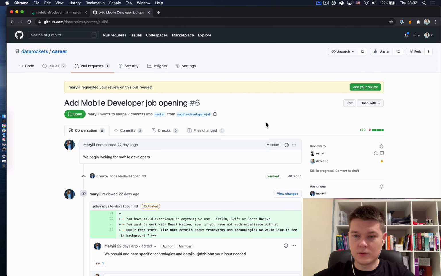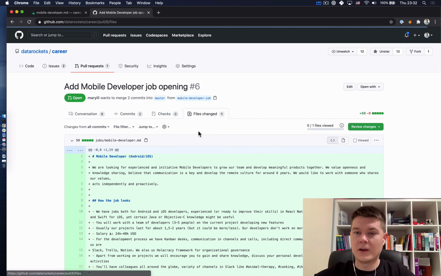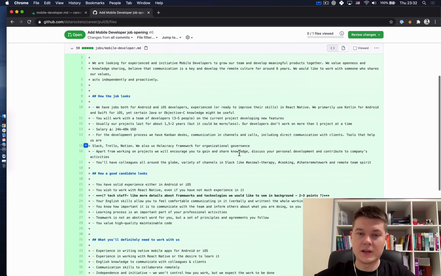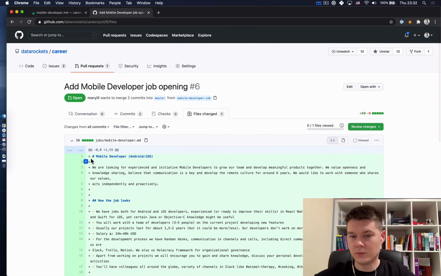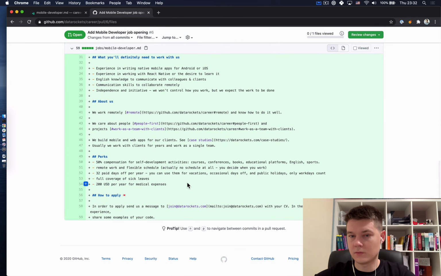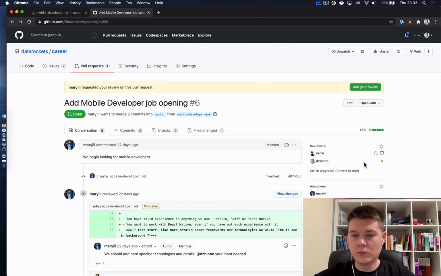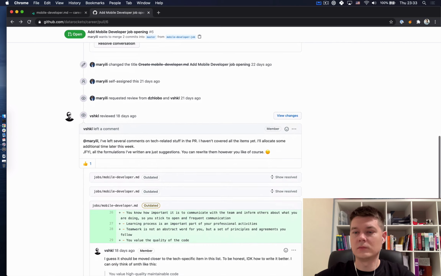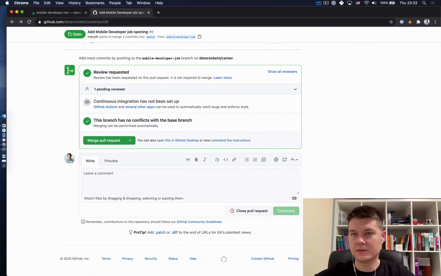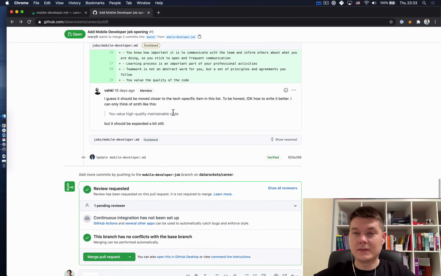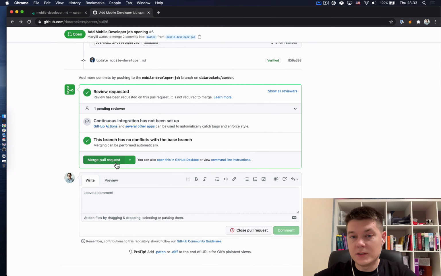So, Maria created this pull request. On the file changes tab, we can see that Maria added just 1 file with this description, right? And she asked for review. People provided some comments. When we want to merge this branch with our main branch, we can just use this merge pull request button.